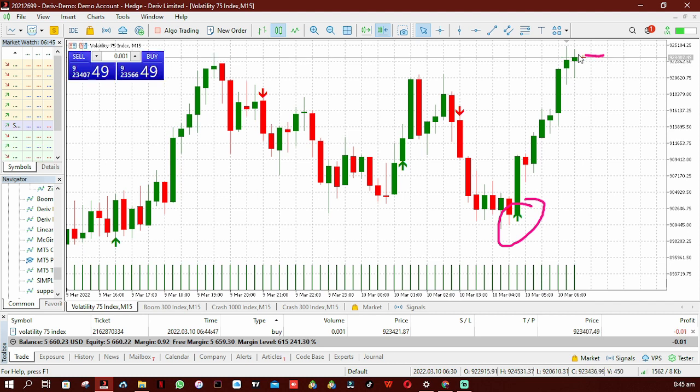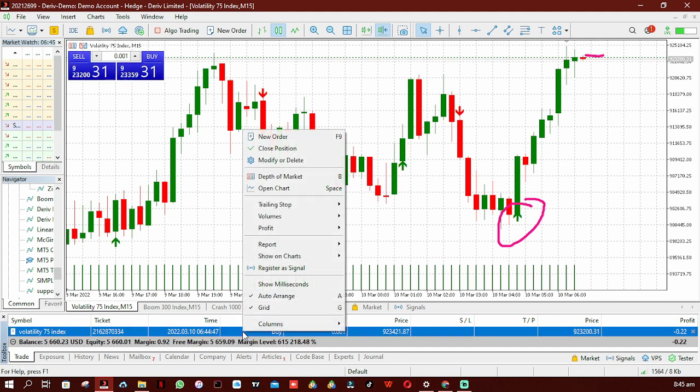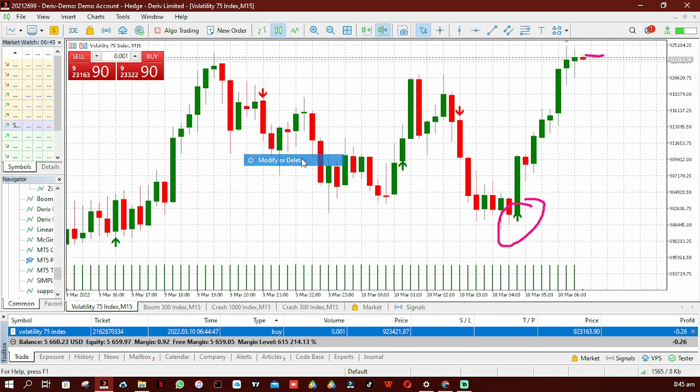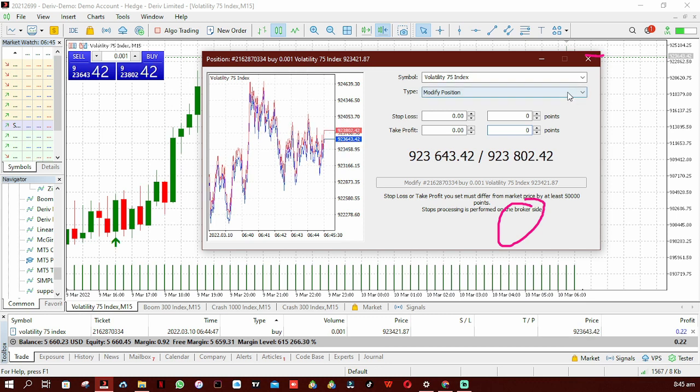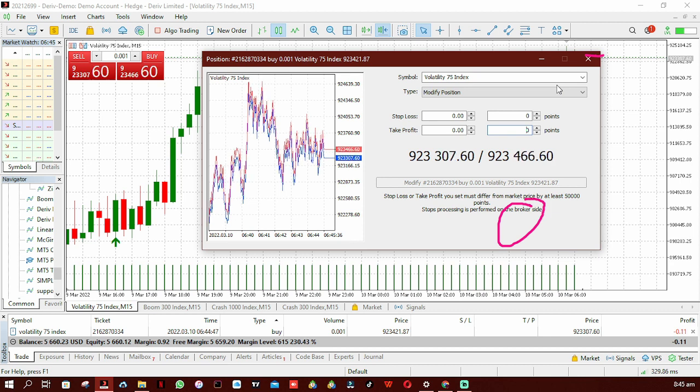Okay, so normally if you'd like to modify the stop loss and the take profit of a trade you've already entered, you would have to click on the open position by right clicking and then clicking on modify, and then you enter in the stop loss level and you also enter in the take profit level, or you can do that in form of pips. But this is a long way of doing this, but there's actually the fastest way you can apply stop loss and take profit levels, which I'm going to show you in this video.